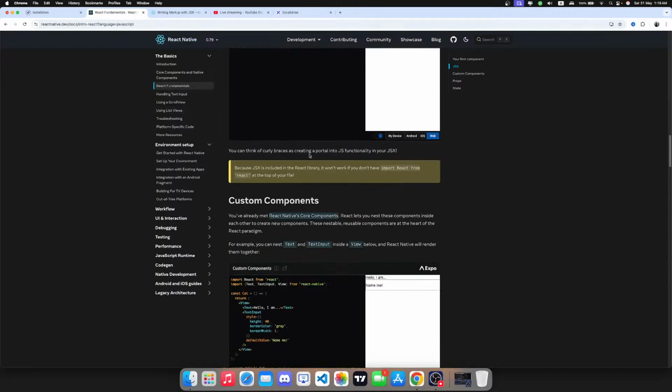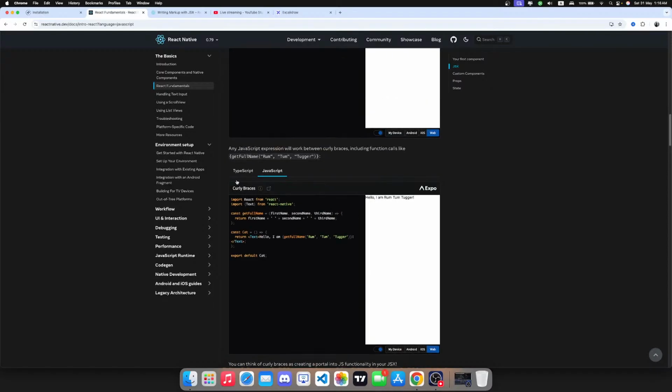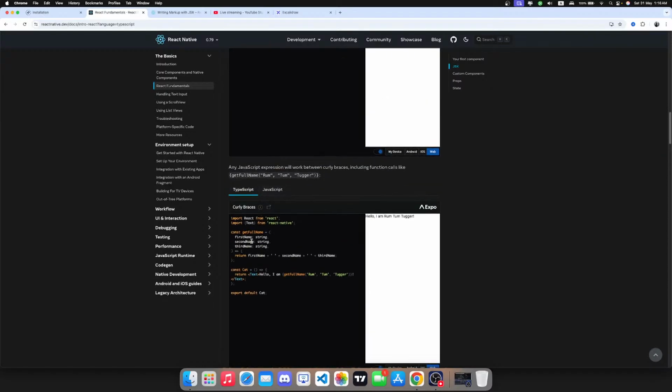You can think of curly braces. So basically, what it's trying to say is that we can use these JavaScript variables inside our return tag, which returns HTML stuff. We can use these variables inside curly braces.